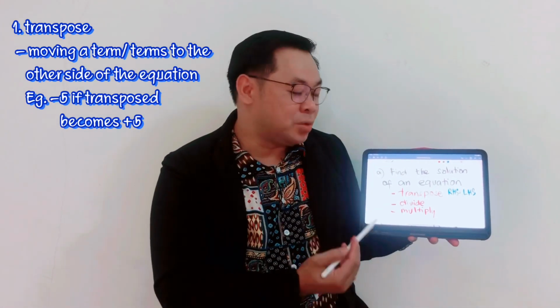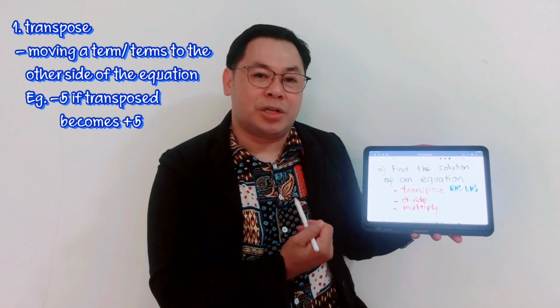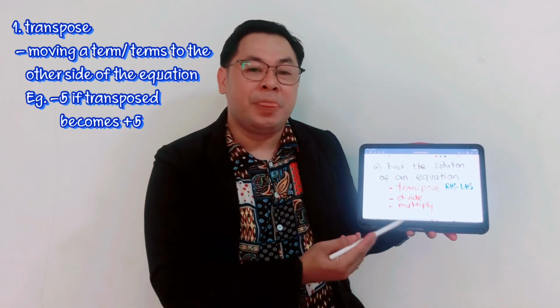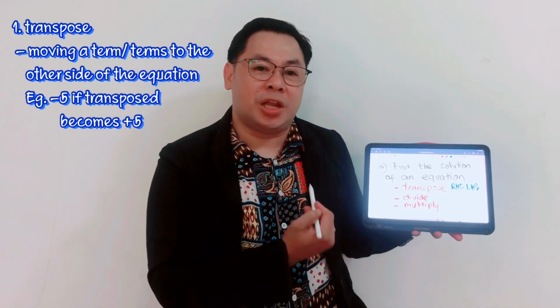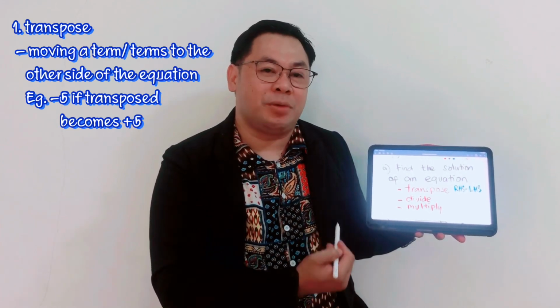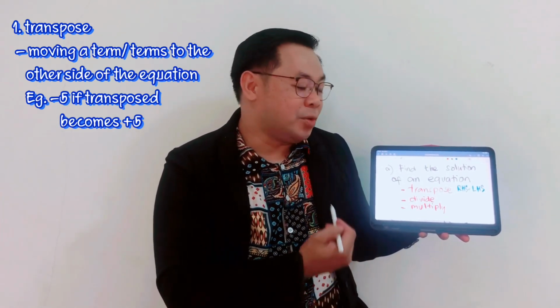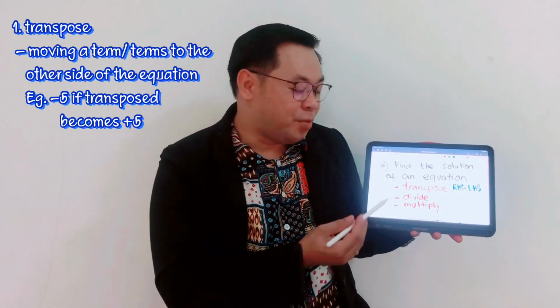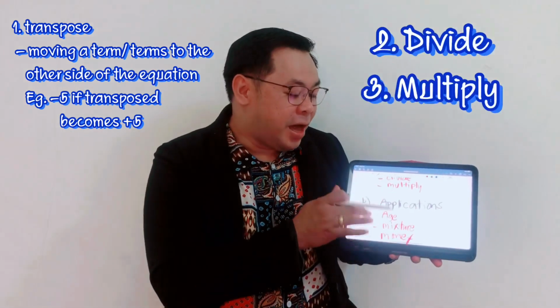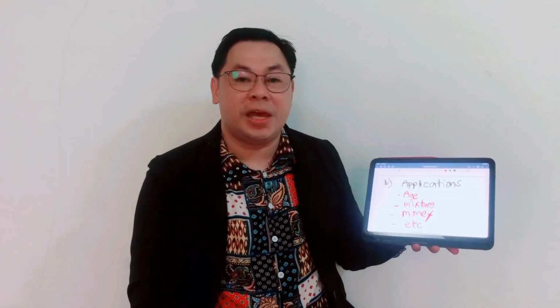So that's transpose. Once we move a term to the other side of the equation, the operation will change. If we have plus, it will become minus, and if we have minus, it will become plus. We will also be using the words divide and multiply. Under this topic, we will also be studying applications involving age, mixture, money, and so on.